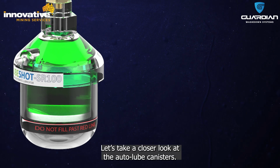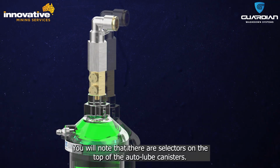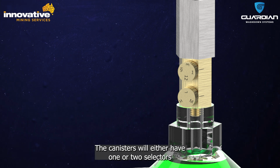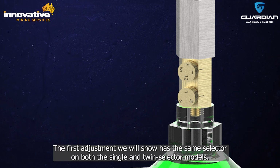Let's take a closer look at the Auto-Lube canisters. You will note that there are selectors on the top of the Auto-Lube canisters. The canisters will have either 1 or 2 selectors, depending on the canister type that was requested. The first adjustment we will show has the same selector on both the single and twin selector models.